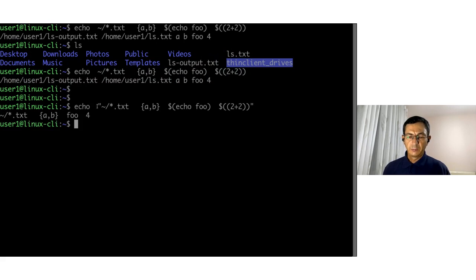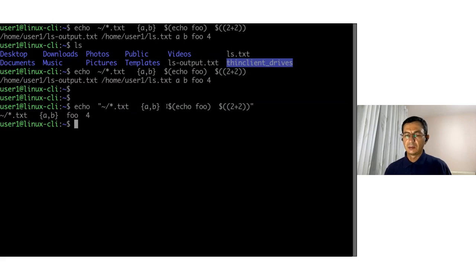So if we include the argument in double quotes, these wildcards are not expanded. Also, these curly braces are not expanded. But the command expansion will be done, and also the arithmetic expansion.